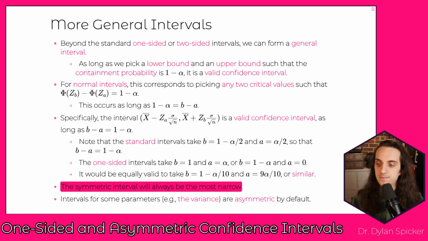Okay, so the other piece to note here is that while this sort of asymmetric interval for the mean or for the proportion is not typically going to come up a lot, there are other intervals, such as those for the variance, that are asymmetric by default, right? So we're not always going to have symmetry in our intervals. And the key point to notice is that we never need symmetry in the intervals. It's just often if symmetry is available, that's going to be sort of the optimal thing to do.